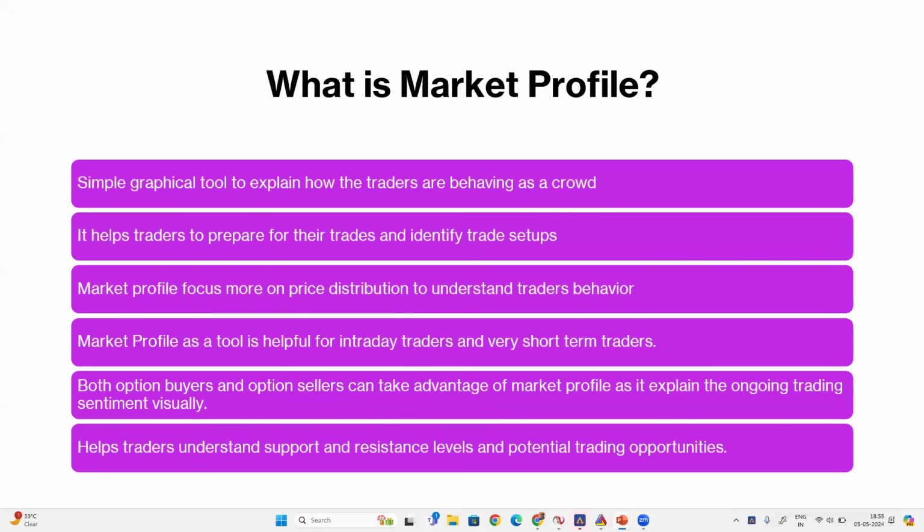Where the traders come and trade, the market sometimes does carry a memory. So market profile itself is more of a behavioral based trading, where we will give importance to the past data also. But even more than that, we will be giving more priority to what is happening right now in the markets. Past information, we give only some weightage, not a complete weightage. But what is happening right now, we will give more weightage to that, because what is happening right now is more important than what happened in the past.